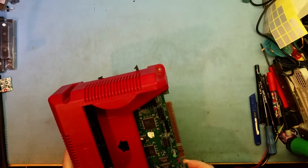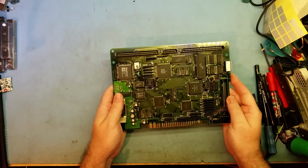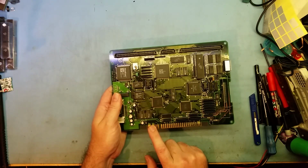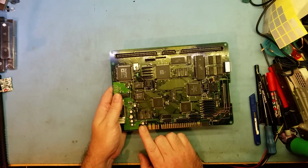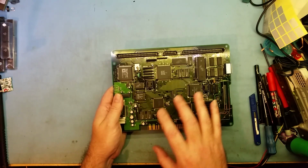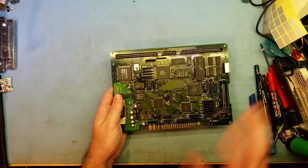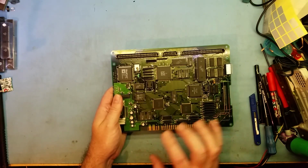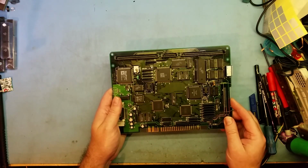Okay, so we've come across... Oh, whoops! One thing I forgot to tell you is, if you look at this board closely, you'll see this capacitor here. See how he's to the left of the JAMMA finger, where the voltages come in. All the boards that have leaking batteries, the capacitor is there. So when you're buying them, it's better to buy them with the capacitor that's just over here, which I'll show you in a sec. But I wanted to show you this one because these are the ones not to buy. You can see this cap very easily on eBay photos, or anybody who takes a photo of a PGM motherboard. It sticks out. You can always see it. So if you're going to buy a board, I'd recommend not buying the board with the cap here, because it will probably have battery damage, or will have battery damage in the future.